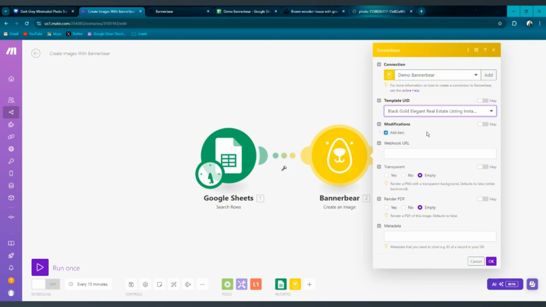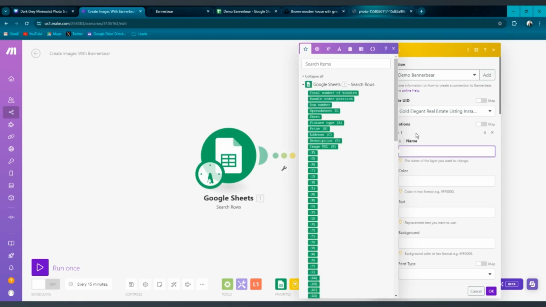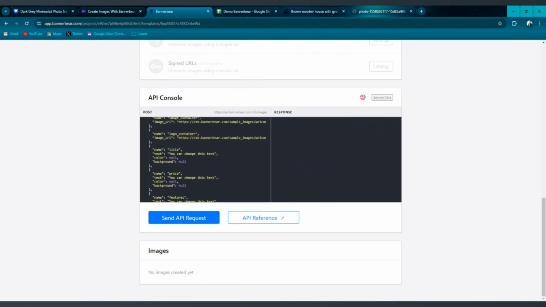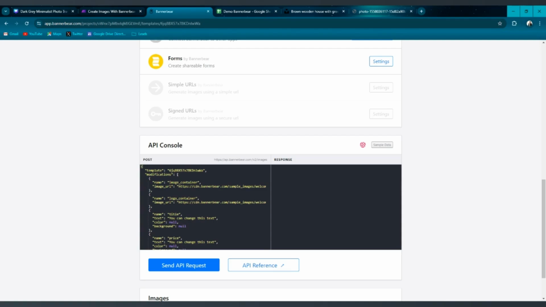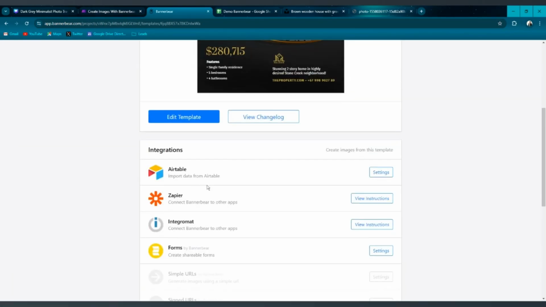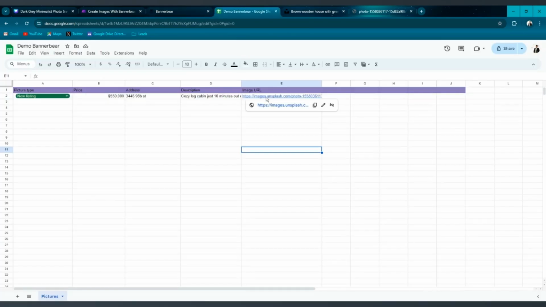So to do that, you just press Add Modification, and then for name, all you gotta do is come back to your Banner Bear module, come to the API console, and you just need to find whichever items are linked to whichever thing you want to switch. So image container is connected to the background image here of the actual house. So what we would want that connected to would be our image URL.